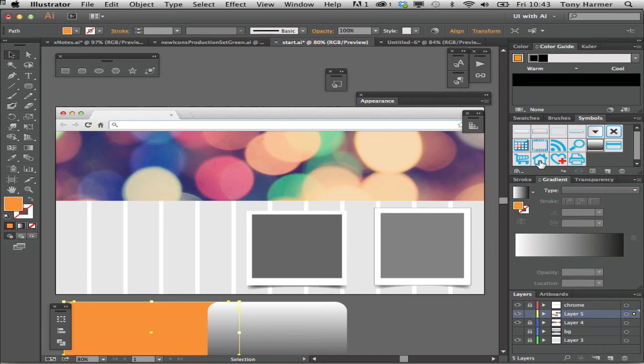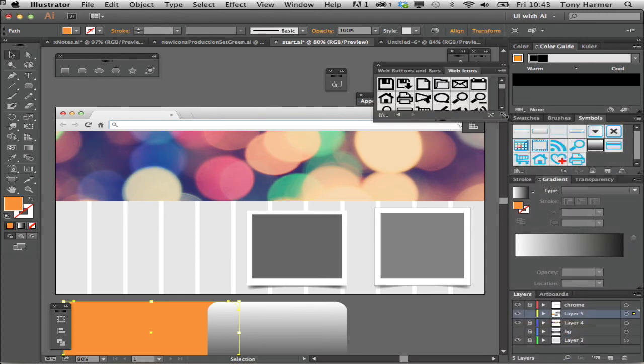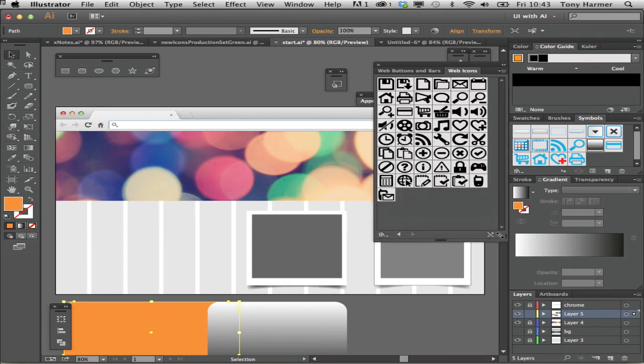So there are some common things that you might use on a site and on a visualization for a site, if not the final product. There are also some other symbol libraries. If I go to the loader down at the bottom here, you can see web buttons and bars and web icons. They come out as their own little library, so even if they're a starting point for something else, it's one less thing for you to draw.